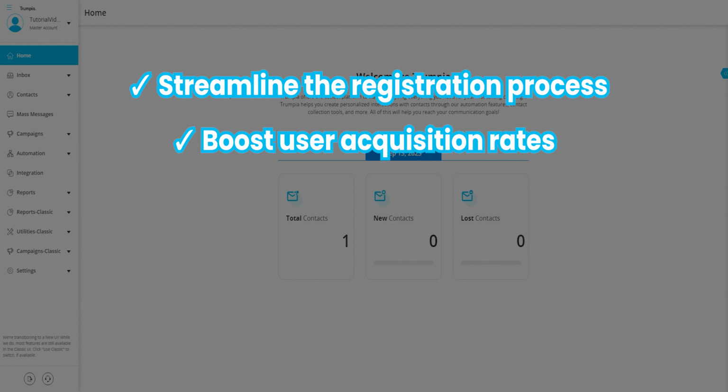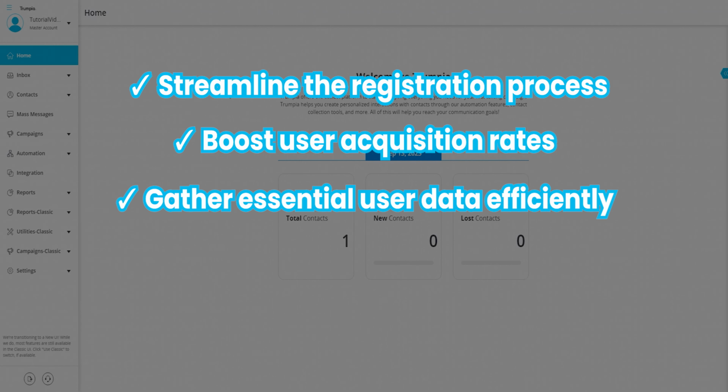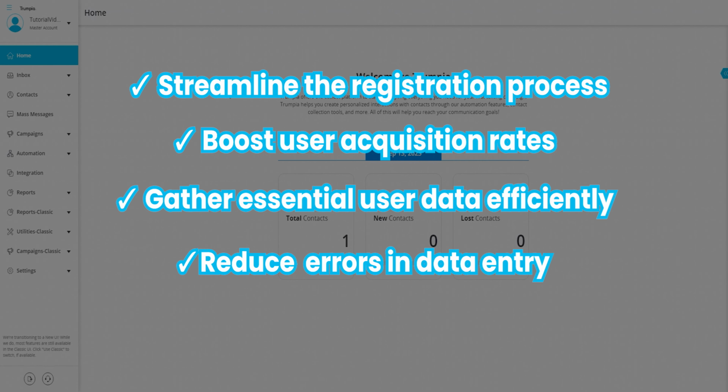Additionally, online sign-up pages can gather essential user data efficiently, helping you tailor your offerings and marketing strategies to target audiences more effectively. They also reduce the likelihood of errors in data entry, ensuring accurate information collection. Overall, leveraging online sign-up pages can enhance user experience, expand your customer base, and streamline administrative processes.